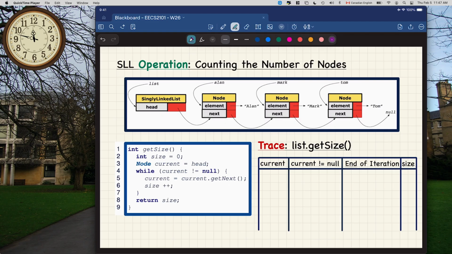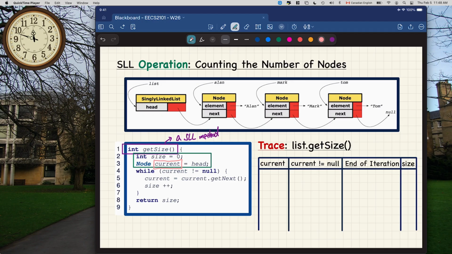To start with, this method is going to be defined in the context of a singly linked list class. Of course, we have head available to us. In the initialization stage, we initialize a counter, and then we also have a node called current.